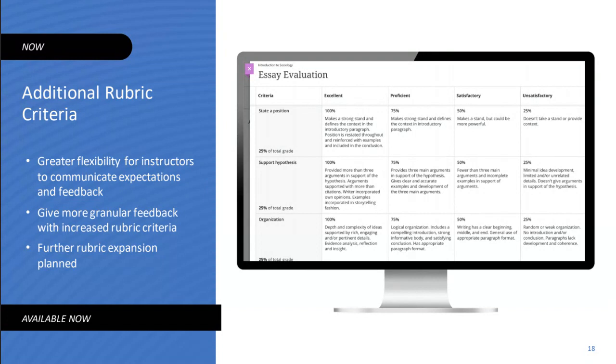And again, this is an enhancement driven by direct client feedback that will provide instructors with a greater level of granularity when marking and providing feedback using rubrics. And you'll be pleased to hear we'll continue to enhance our rubrics, but I'll speak a little bit about our plans in that area in the next section of this presentation.